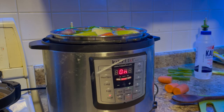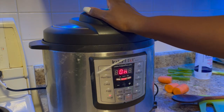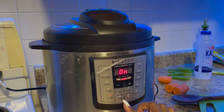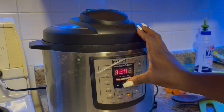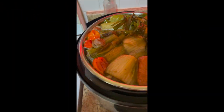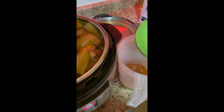It's already smelling good. I'm going to set my pot to four hours. This is a pressure cooker, so it doesn't need to cook for 12 hours. But if you're using a crock pot, you will leave this overnight for 12 hours or more if you want. I'm going to cancel the setting I had and manually set four hours. Once that is ready, I will take out the broth, put it away, and reuse those ingredients — just add some water and maybe salt and pepper to make another batch.